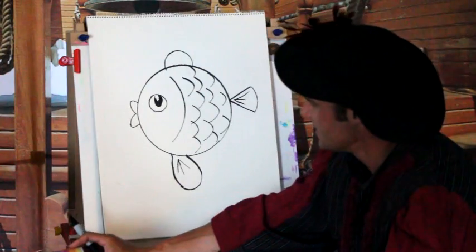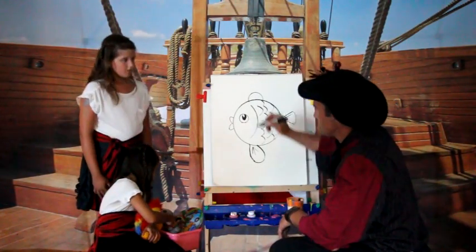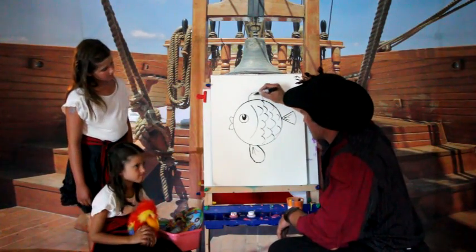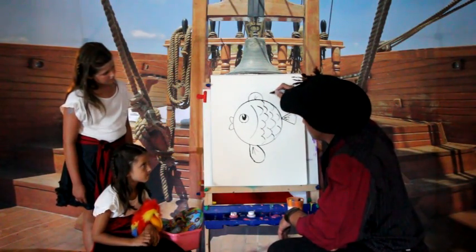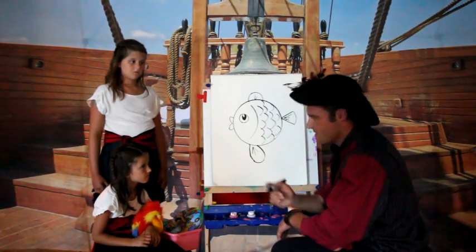Thank you, Sophie. At any point along, I can choose to add certain details to my fish to make it my own. I might add a couple more lines. And because this fish is underwater, I maybe should add a couple of bubbles.